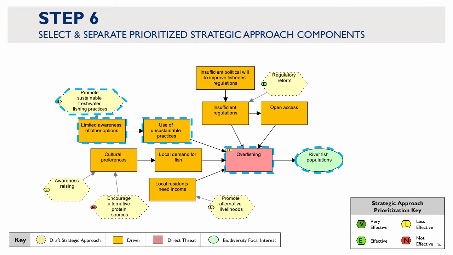Notice that the chain being isolated still consists of situation model components. In other words, the chain here still represents the current situation that the program wished to change. It is still a problem chain that has been tagged with a strategic approach yellow hexagon, which represents all of the components downstream that it intends to affect. This prepares you for one of the most crucial steps of the design process.